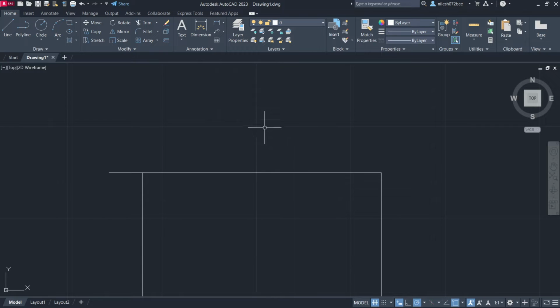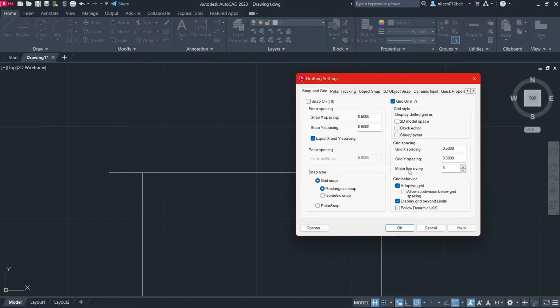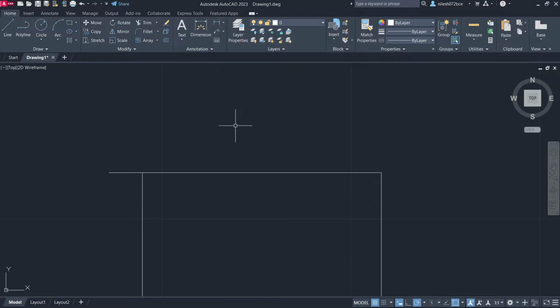Now you can see these are the small cells between the major lines. Here you can see these major lines are present after every 5 cells. Now if you want to change this, if you right click here on this option, you will get the grid settings. In grid settings you can see here the option major line every 5. It means the major lines are present after every 5 cells, 1 2 3 4 5. Now if you want to change it to the major lines after every 10 cells, you can just provide the value here, 10, and okay. Now you can see the major lines are present after every 10 cells, 1 2 3 4 5 6 7 8 9 and 10.